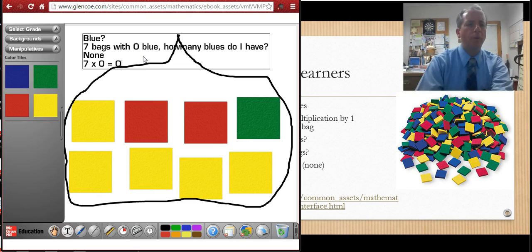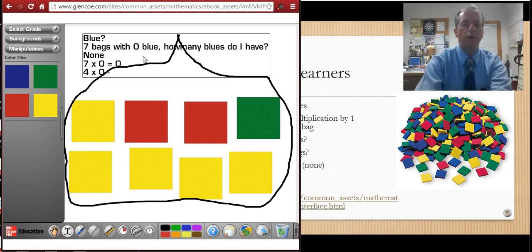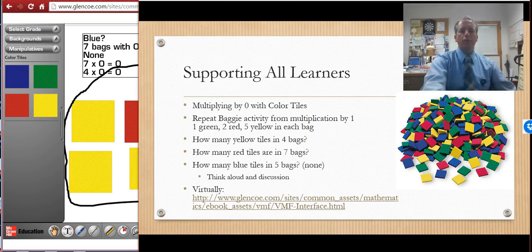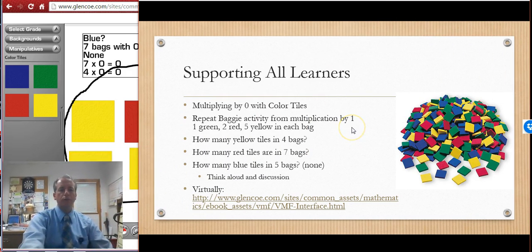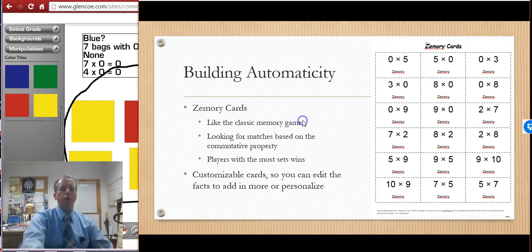Well, what if I have 4 groups? What if I have 3 groups? So again, we're going back to our chart, right? And building this idea again and again and again, and kids can certainly build on that idea in the same way, not just with color tiles, not just Unifix cubes, but in a lot of different places. So we want to give kids as many experiences as we can. So if we've built the concept, we've taken our time, we've built the concept deeply, one of the games in the text is Z-memory or Zemery.